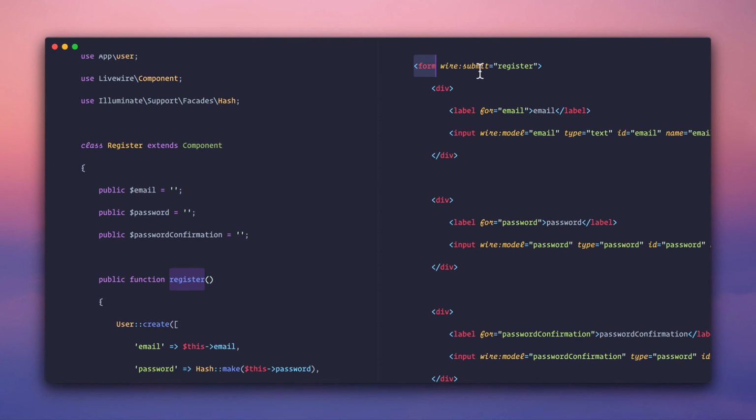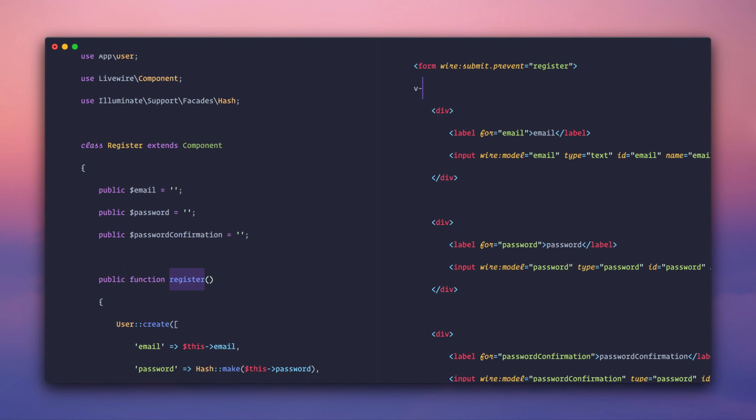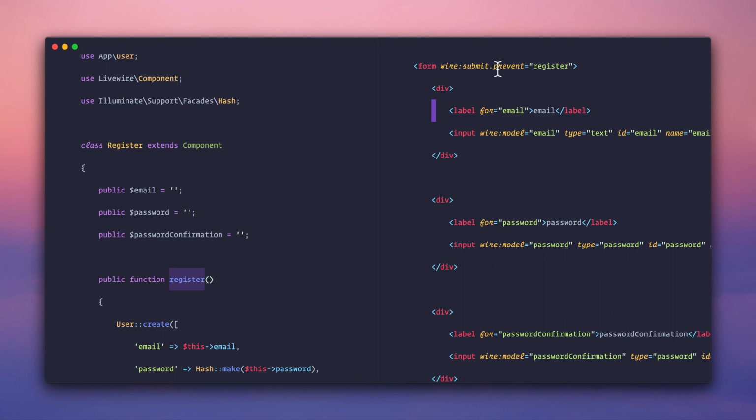So to prevent that, oh, funny. Did I set that up perfect or what? Submit.prevent. There we go. If you've used Vue.js, it's the same exact thing. If you did v-on:submit, you would do .prevent in Vue.js. So that stands for prevent default. It's going to prevent the default behavior of the submit event, which is to submit the form. We're going to prevent that default behavior, and we're going to do our own form submission.